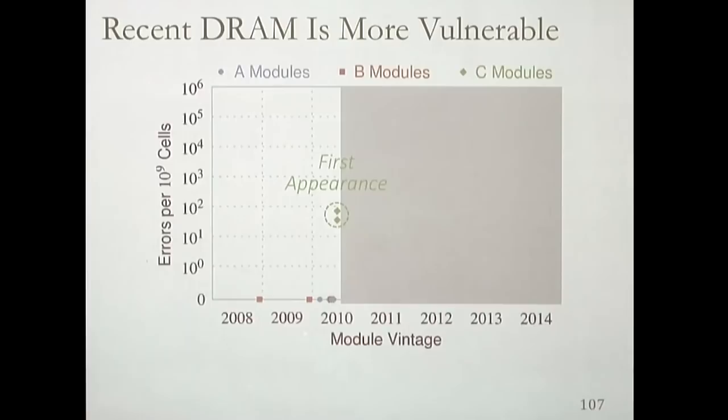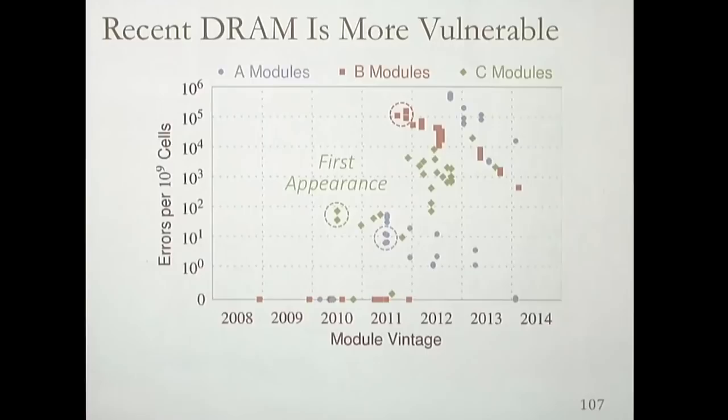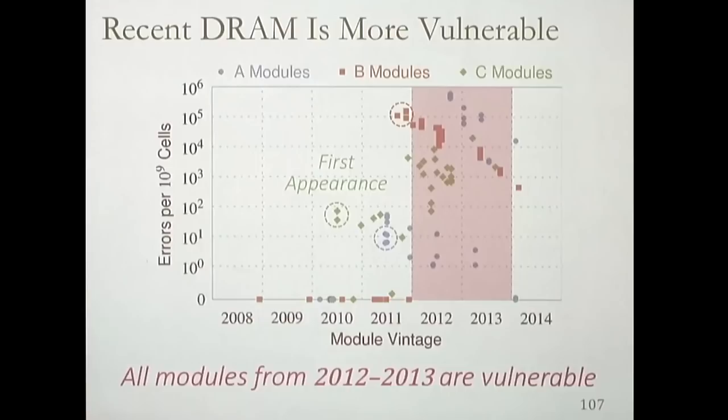Oh, this is going really fast. That's okay. So this is basically the manufacturing time of the DRAM module. This is the error rate. Rate is not that important. The fact that errors exist or not exist is the important thing over here. Basically, errors don't exist if the modules are older, because cells are actually farther away from each other. Electrical interference is not as big of a problem. But in 2010, this became apparently uncontrolled. And as a result, all of the modules that were manufactured between 2012 and 2013 that we tested were vulnerable to these errors. So it's a failure mechanism.